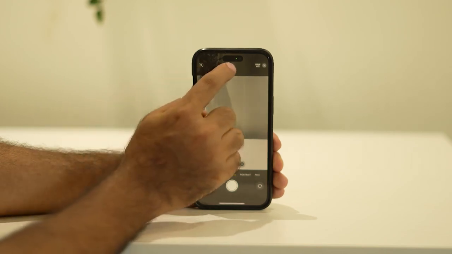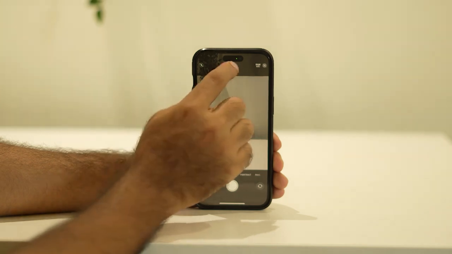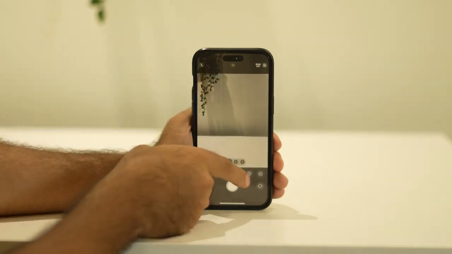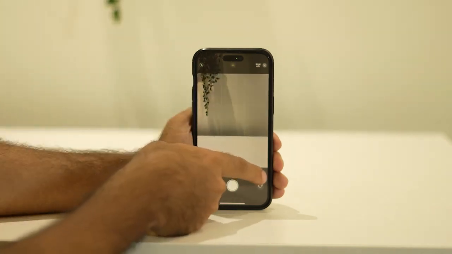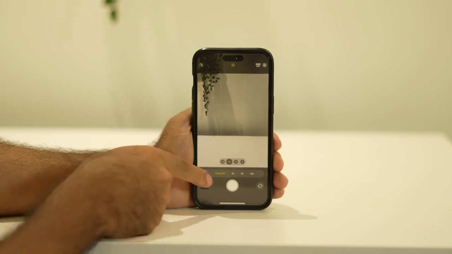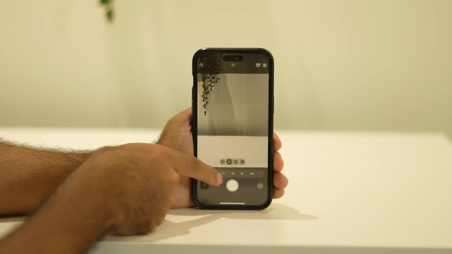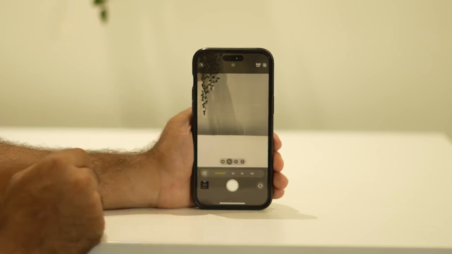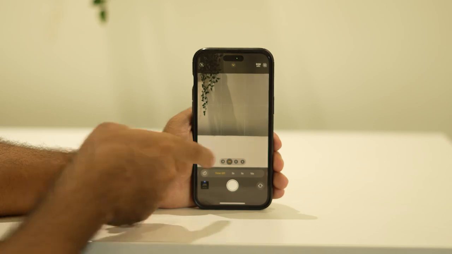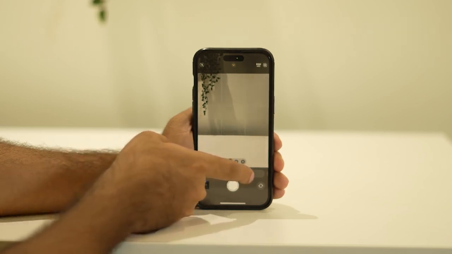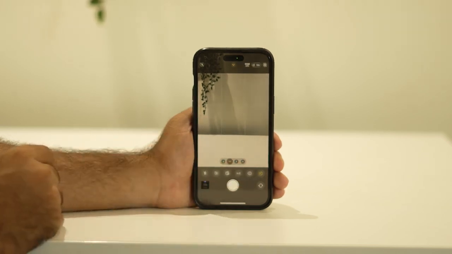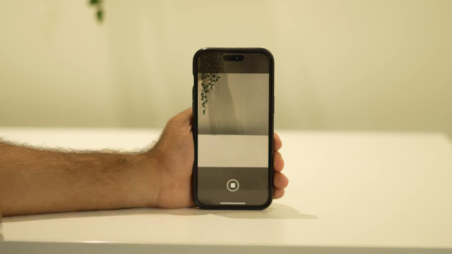As you can see at the top there is this particular arrow. Just tap on this arrow, and now from here, if you scroll over to the last, you can see this particular icon. Tap on this one. And now it's going to ask you something like timer off, 3 seconds, 5 seconds and 10 seconds, where you can set the duration. So let me set this for 10 seconds, and afterwards just tap on the capture.